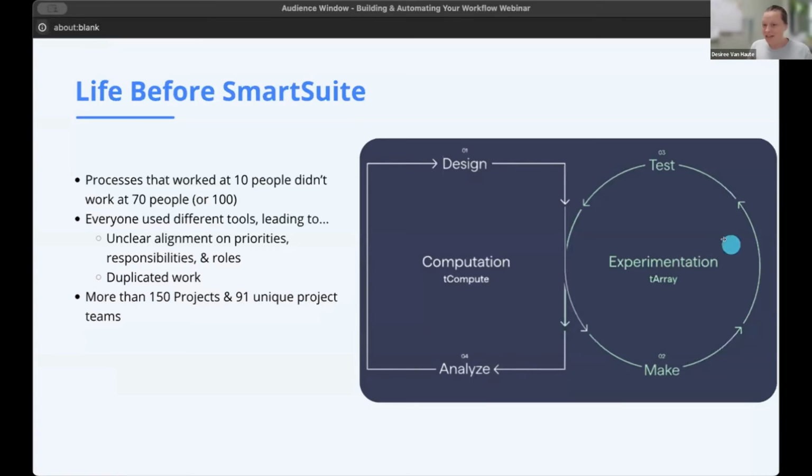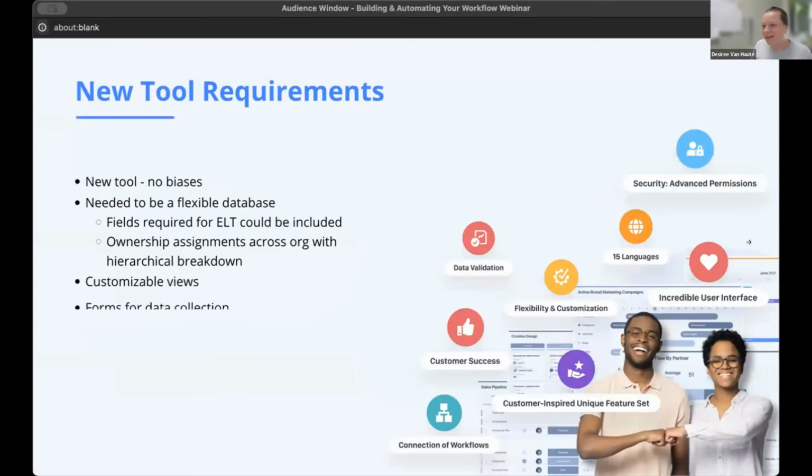What this actually means is that our teams were coming together to solve a unique problem, disbanding, coming back together with new people to solve different problems. And most of these projects and project teams were all working simultaneously, which could occasionally result in a little bit of overwhelmed people on our team. And part of our goal for SmartSuite is trying to do the right thing at the right time and having that visibility.